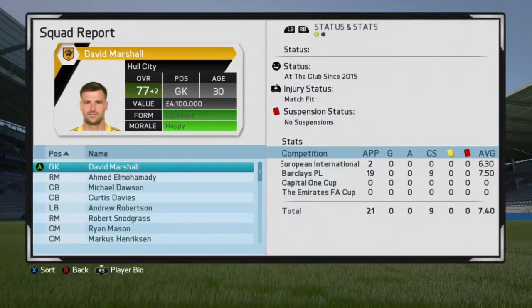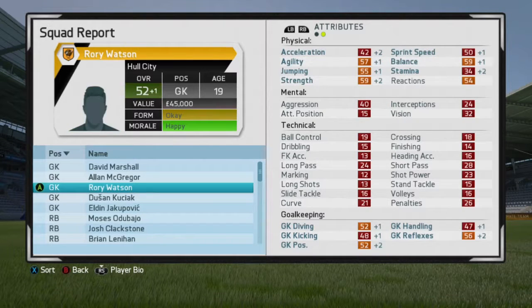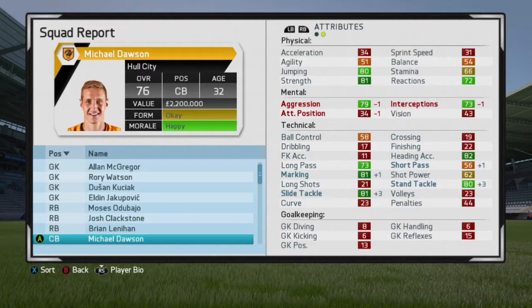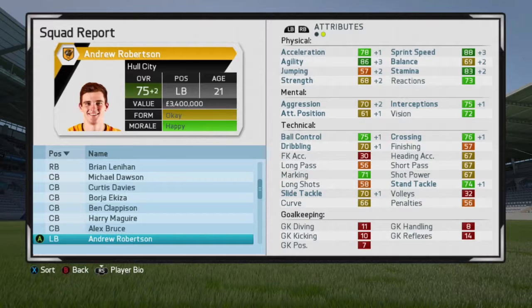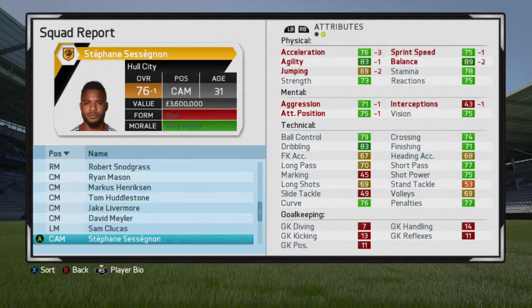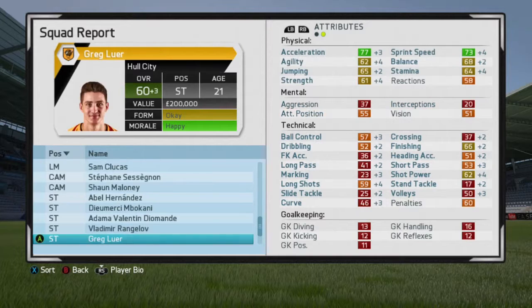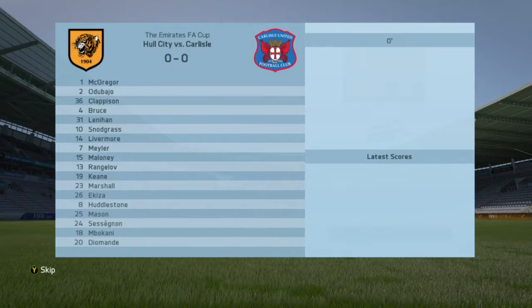Because we're into the start of a new month, we get into a squad report here. This is the first time I won't actually be saying goodbye on a squad report. As you can see, some players are growing quite well. Most surprising, I would say, is David Marshall, who's grown 2 already, and I only trained him up by 1, then I stopped training him. You can see some players are growing, some of the older players are decreasing, even Mbokani's gone up 1. As you can see, more of the young strikers are growing as well.